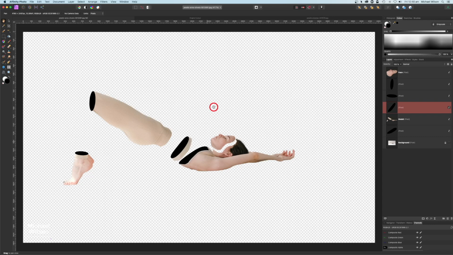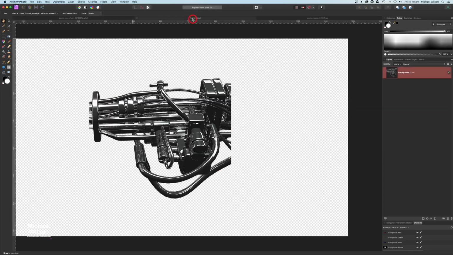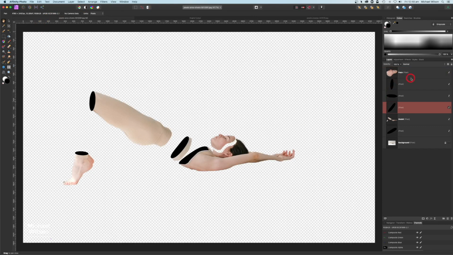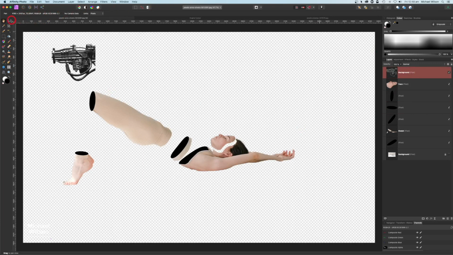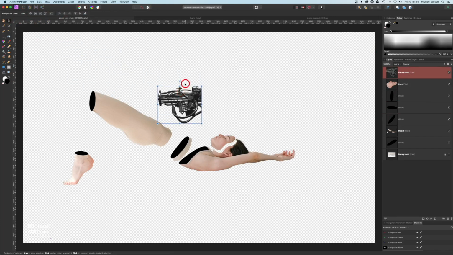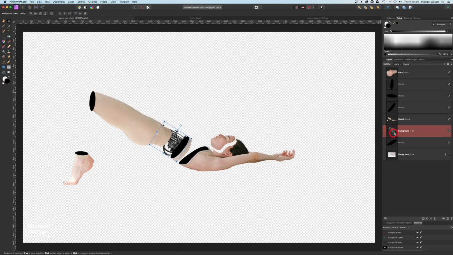So we're ready to bring over the picture of our engine here. And this is the picture of the engine I'm going to use. So Command C, back over to our picture. At this stage, I'm just going to put it right on top. Grab my move tool. And I'm just going to turn it and make it a bit smaller. And I want to fit that into this section here. Now I'm going to bring the engine underneath our model. And then this little black fill that we created, I'm going to bring that underneath the engine.